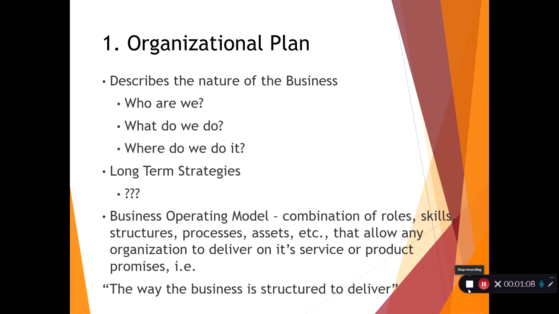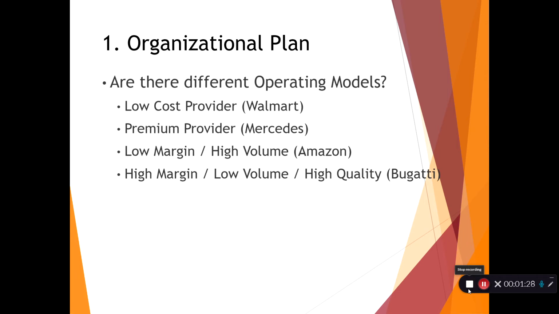What's our business operating model? It's a combination of roles, skills, structure, processes. It's the way that business is structured to be delivered. Are you online or are you going to be brick and mortar where you provide services through an outlet? Or in this case, as a design professional, how are we going to provide those services?